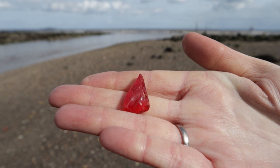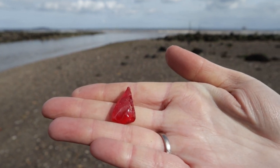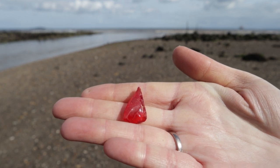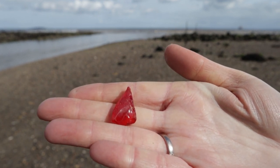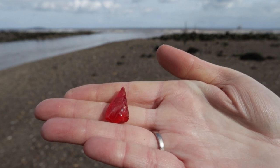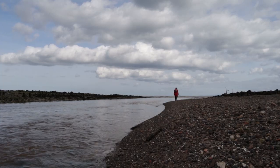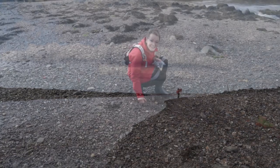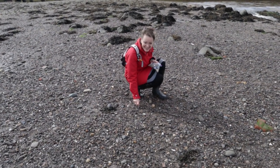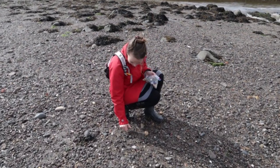And as luck would have it, there's the sun coming to shine on this lovely piece of glass. It'll not be here long. No, the sun. Yeah, well, the piece of glass will be here for a long while yet. Oh, it's been here for a long time. So you found a wing. Yay! What do you mean a wing? Well, it's a piece of glass, but it looks like a wing. Okay, let's have a wee peek at that.